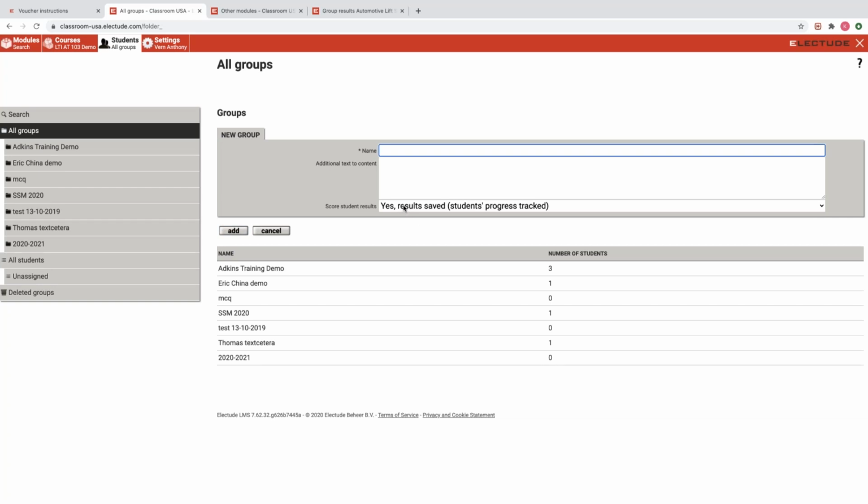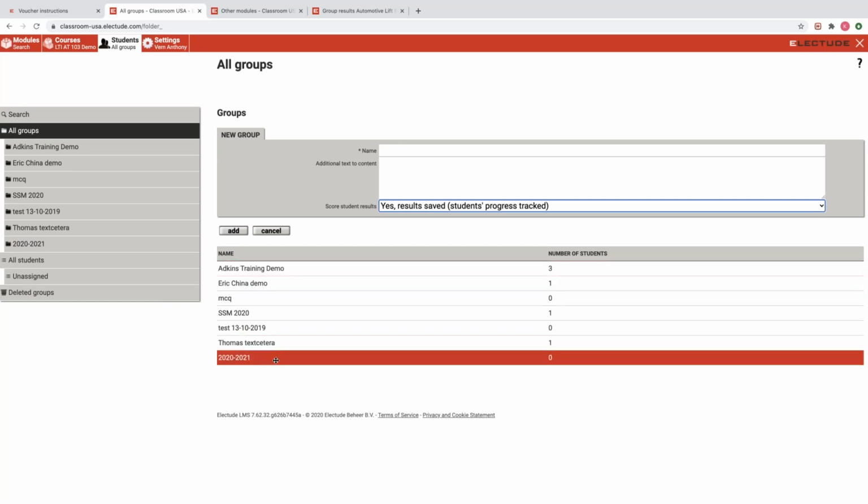Now, something I neglected to point out here, you've got an option where it says score student results, and there's 2 choices. One is yes, results saved for students. This is what you are going to want to click. If you select the no, results not saved, that allows students to go through the lesson without actually answering everything. There's a couple times that is nice. I've had coworkers and other teachers that are preparing students for like Skills USA or professional conferences. They'll go ahead and let them go through stuff just so they can see what some of the content looks like without having to answer every single thing. Outside of that, for the average student, you're going to want to make sure it says yes.